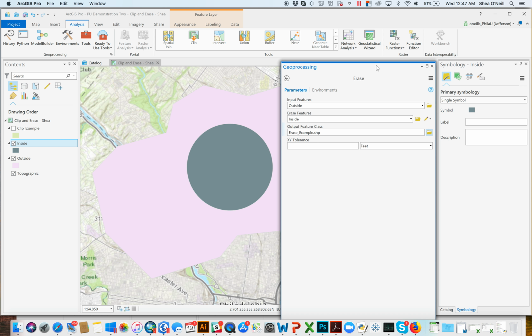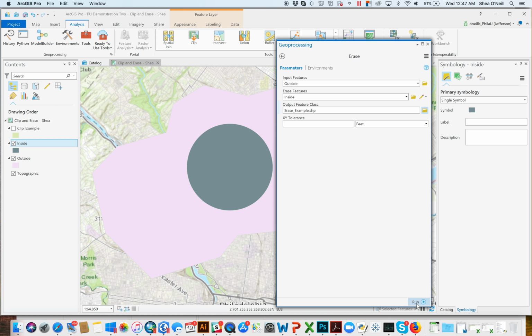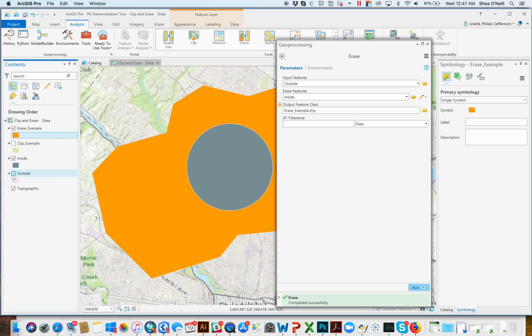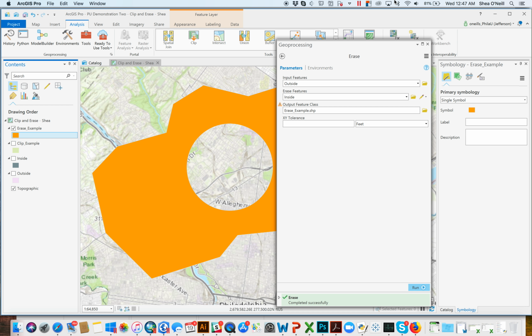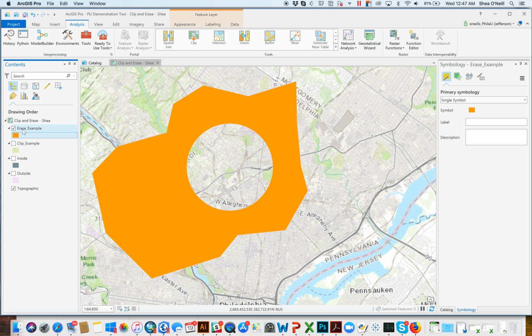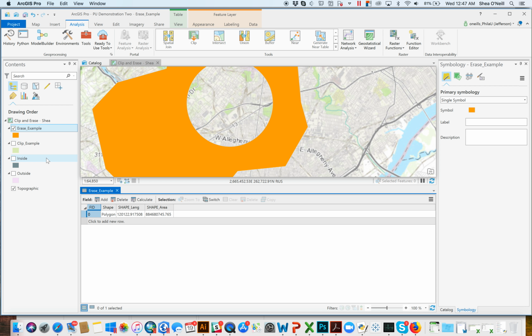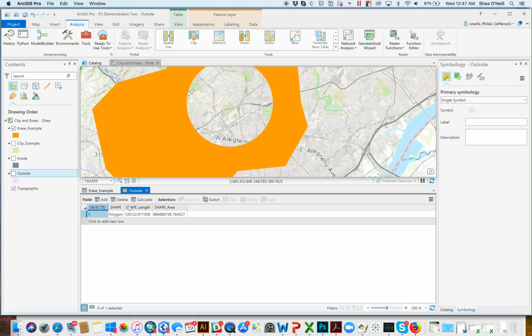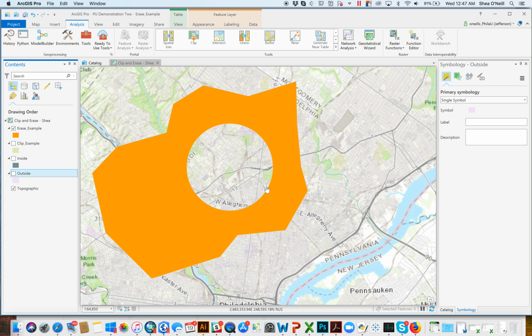And then I'll come here and I'll run it. And it's going to come back the same general color, so I'll just make it orange so it's easier to see. Turn that off, remove inside, and you can see what I've done. I've clipped out the middle of it here and created a totally new shape. Totally geometric though, right? Again, if I open the attributes, they are identical. It's just bringing over the values 88460, 475. It doesn't recalculate any of it. That would be the same with any attributes that came from the outside area. So just remember, this is a geometric tool. It has nothing to do with attributes.